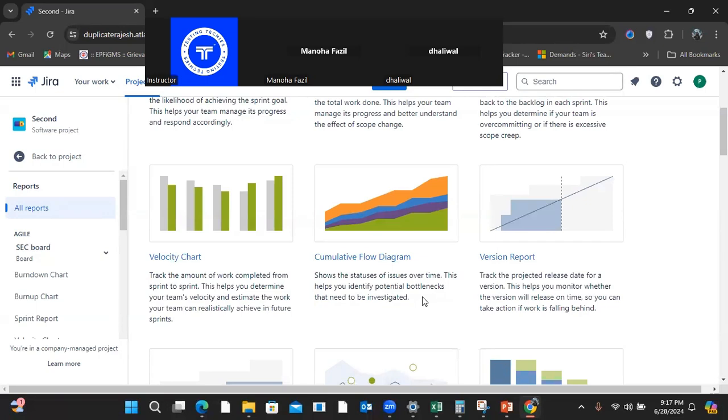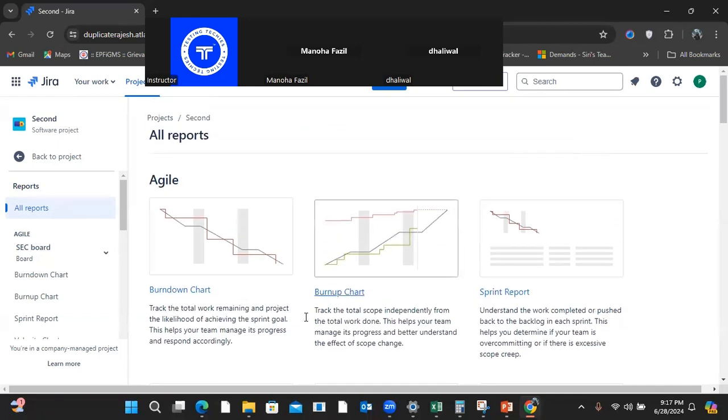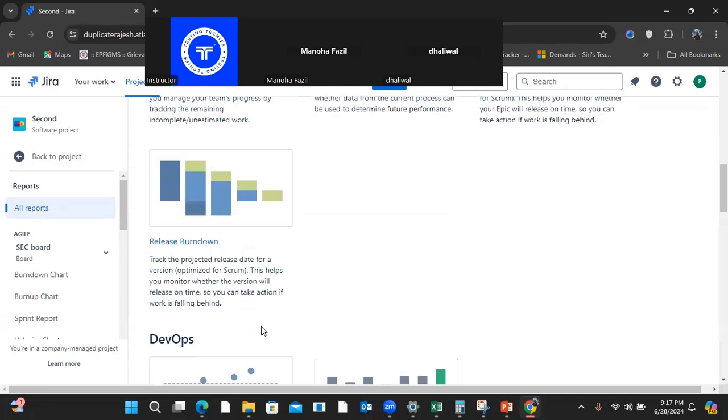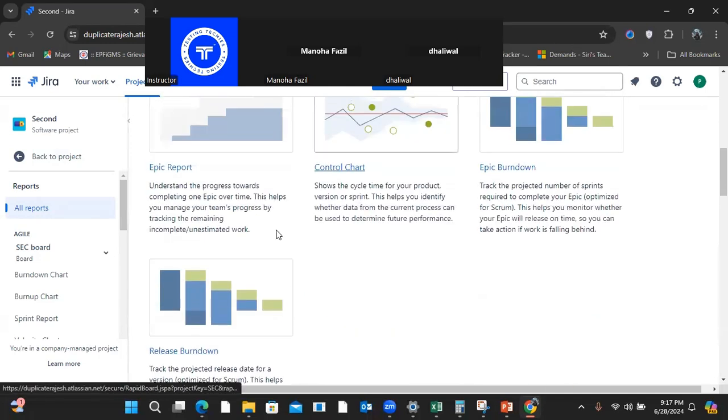So these reports are basically not essential for you as a tester. These are majorly used only by the Scrum Masters. It's not essential for you, but we still need to know 2-3 reports which are general interview questions. These are more concerned with the Scrum Master. For a tester, it's not that important, but 2-3 reports we should know, so I'll tell you. There are a lot of reports here.